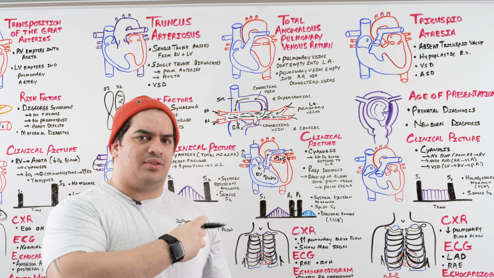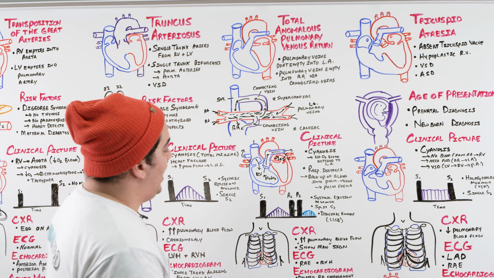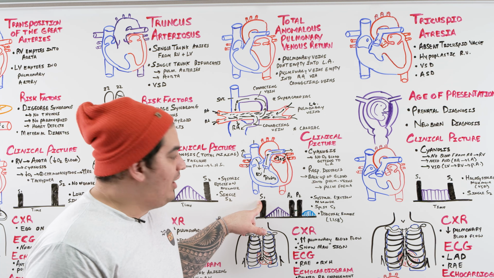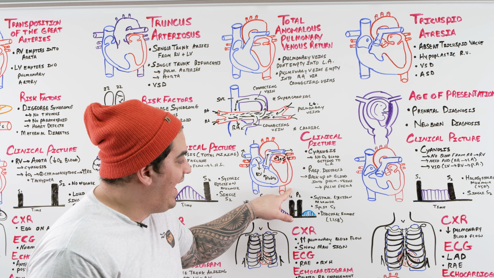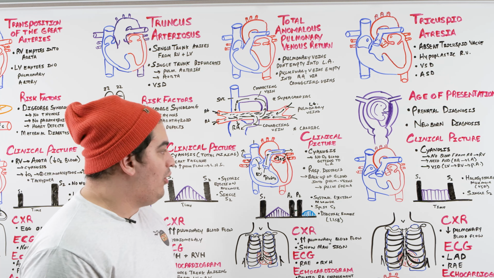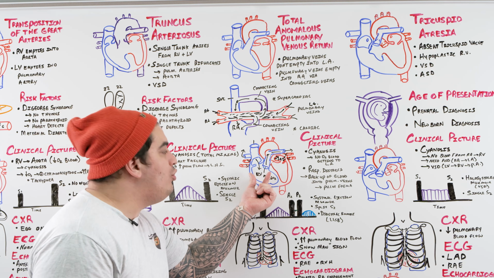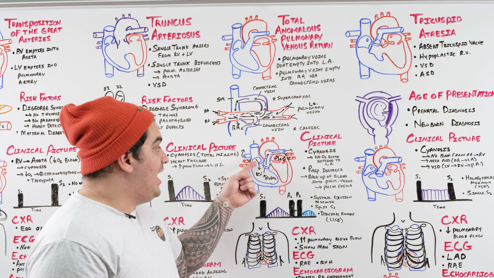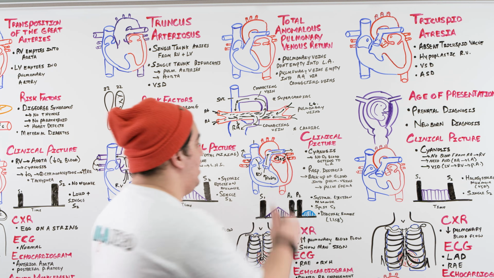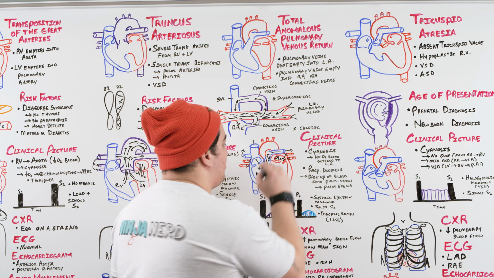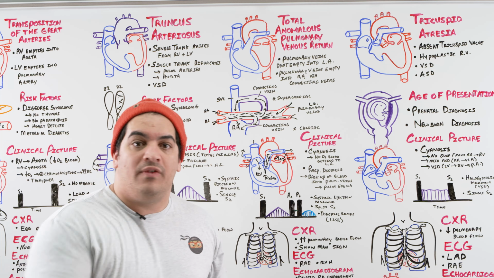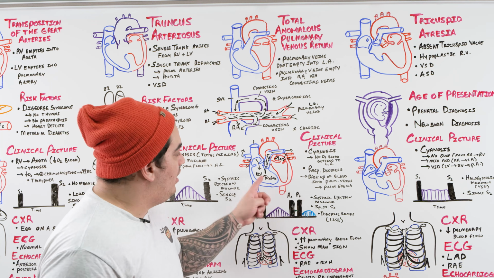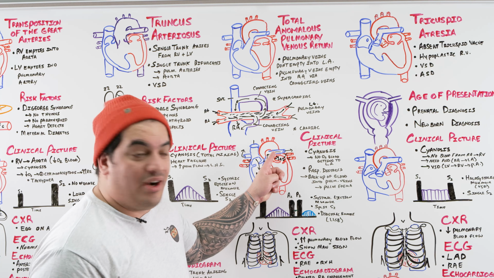What if you take the actual stethoscope, put it to the chest, what would you hear? So again, you have an S1. What is this? This is the closure of the tricuspid and the mitral valve. Then you have the S2, which has the aortic component and the pulmonary component. Because a huge amount of blood flow is going to the right side of the heart, because the pulmonary veins empty into the right side of the heart, a ton of blood is being pushed into the pulmonary circulation. A lot of blood is moving into the pulmonary artery. That's going to cause a systolic ejection murmur, particularly going through the pulmonary artery.